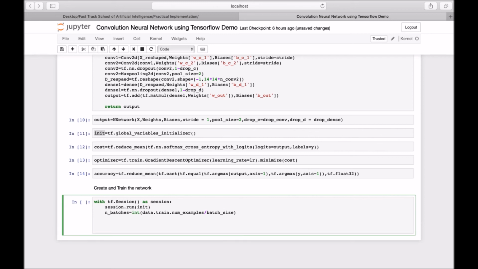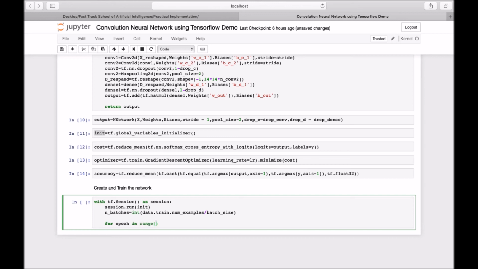Now we are going to execute the same set of data for the number of epochs whatever we have. For epoch in range, number of epochs. For each epoch, we need to execute for each and every batch.